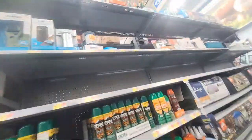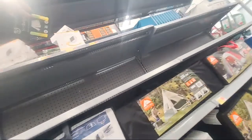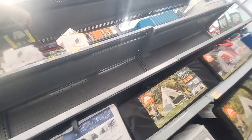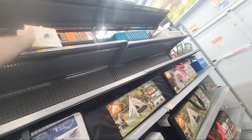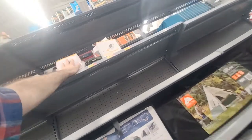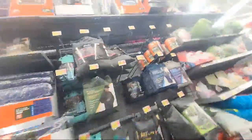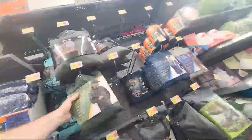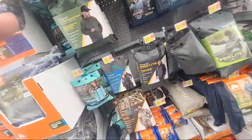What are these things? Oh, these are mosquito repellent things. A lantern that repels mosquitoes. What is this, a solar power light? This thing is kind of cool. Yeah, I told you about that a few minutes ago. We were passing by it. There's nice raincoats and stuff. Wow, they're actually really expensive. Well, you have a raincoat. Yeah, but I guess they can find it.